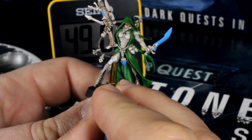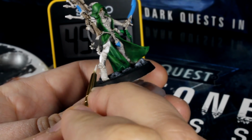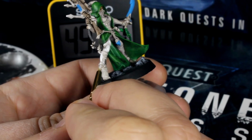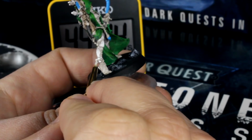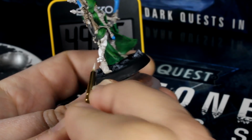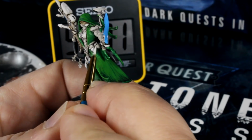You want the paint to be thin enough that it flows nicely and remains smooth, but not too watery that it starts flowing into the recesses when you get near them. This part was a real time sink, as the armor is so full of creases and panels that catching all of them is just a matter of patience.